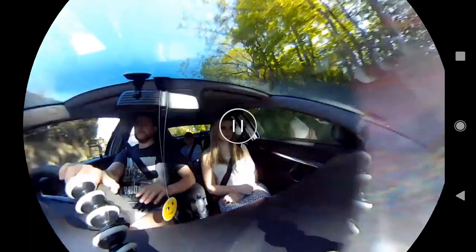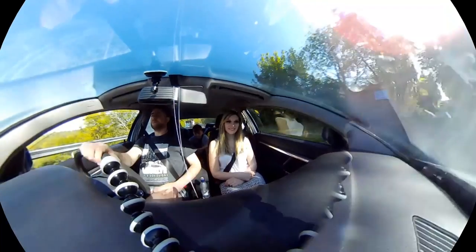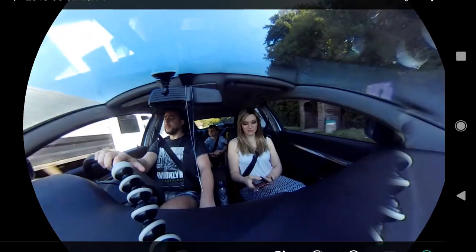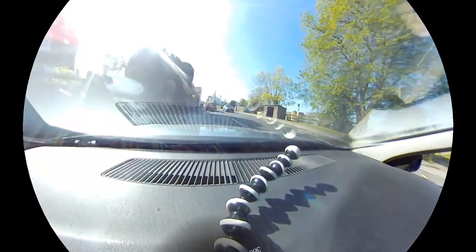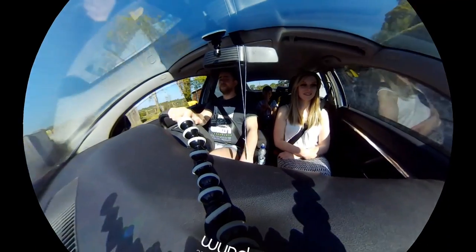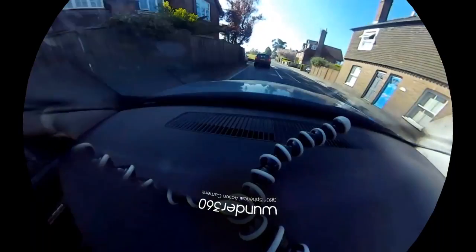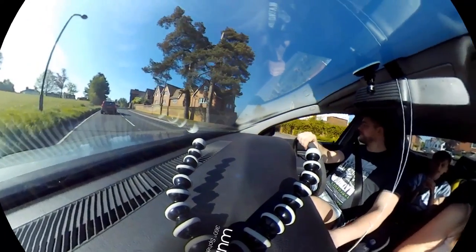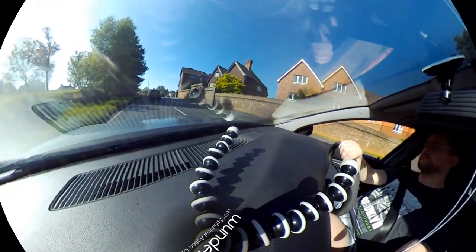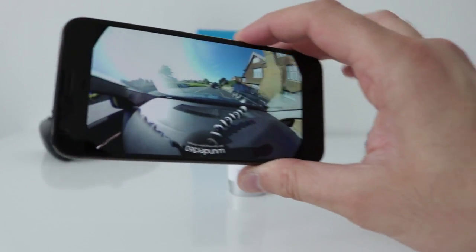In landscape mode, playing back from the camera, you can switch between viewing modes: mirror ball, fisheye, and tiny planet — which I think is really cool. I set the camera on a tripod and the quality is good when viewing it on the phone. When exporting, you do lose a bit of quality; it doesn't look as good as it does on a smaller screen. If you turn on gyroscope, you can move around and the gyroscope will track your movement as well.